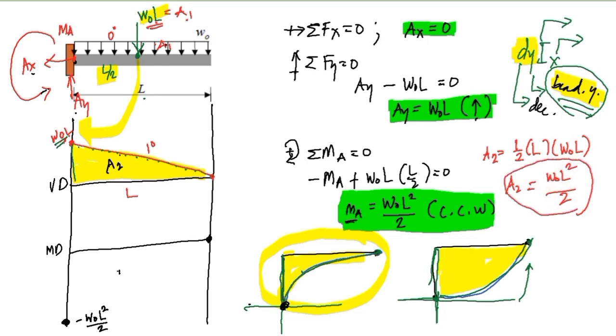Since our area 2 is just equal to the moment at A, this is negative. Etong area 2 natin is positive area. So, negative plus positive, that would be equal to 0. So, magsasara na siya doon. Then, i-close na natin. Ito yung gagamitin natin kasi po, ito yung dY. Ito naman ang scenario na to. Ito kasi ay dX. So, ito na siya. And, this curve here is degree 2. And this would be our moment diagram.